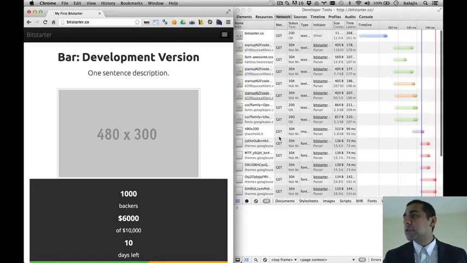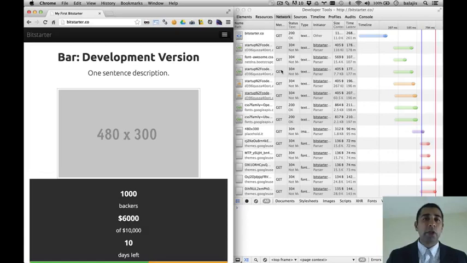And so this is quite useful for debugging a page and taking a look at what content is actually being pulled in. And this starts to scratch the surface of what you can do with the Chrome developer tools, but that should be a very powerful resource for you going forward in the class.